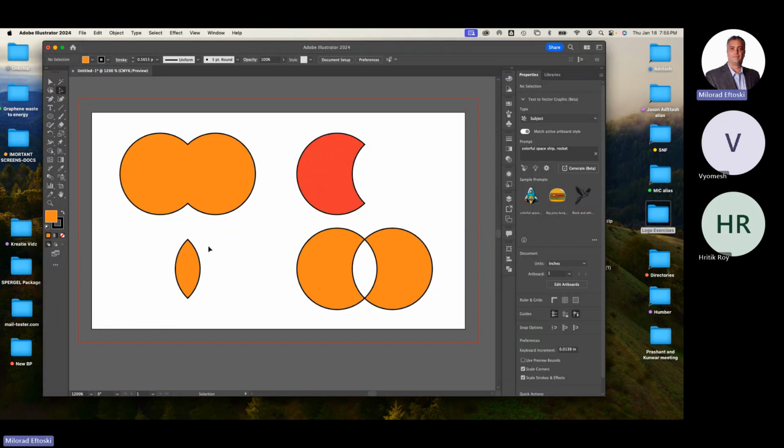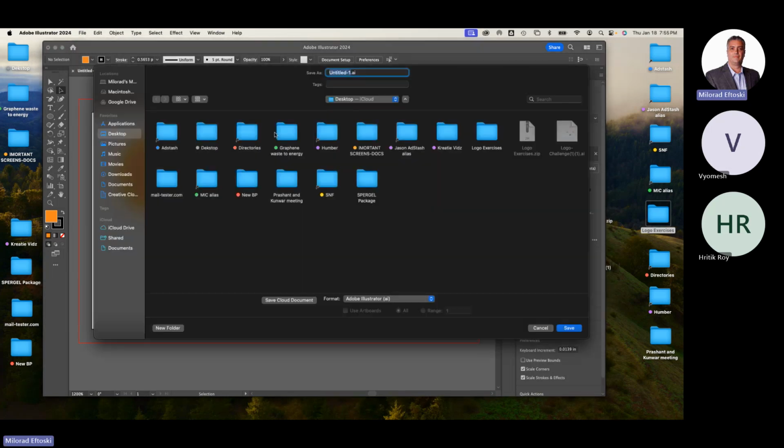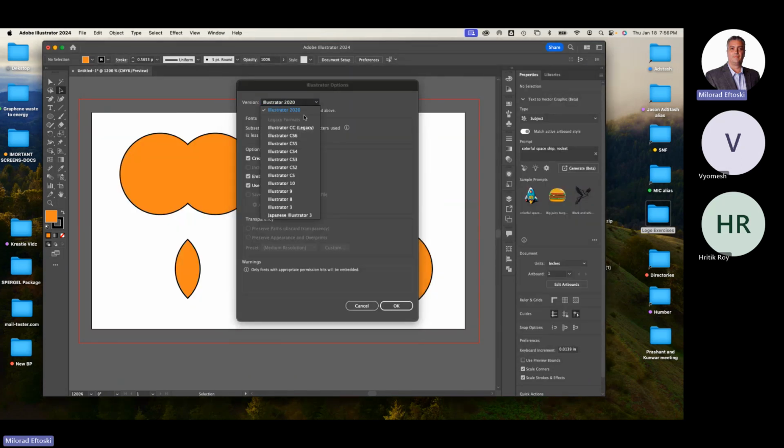So I'm going to ask you to, you know what, let's save this. Do a Save As, and call this Pathfinder Techniques. And also, I want to teach you how to save a file properly in Illustrator. When you save an Illustrator file, always save the Illustrator native version first. It's Illustrator AI. There's also EPS and PDF and all the other ones. But just do Illustrator for now, all the time. Unless you're doing a website logo, then you can do SVG or PNG, and that's another option. Just do Illustrator AI onto the desktop, save. And save it as the 2020 version.